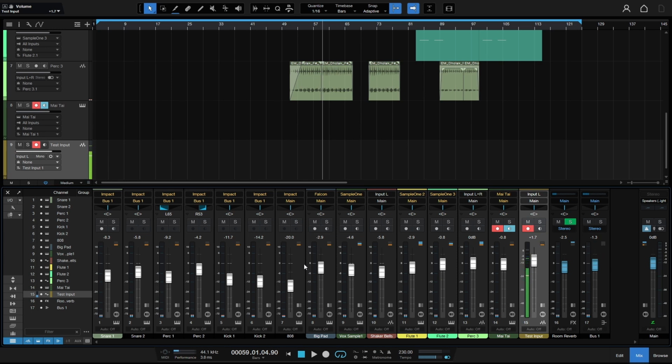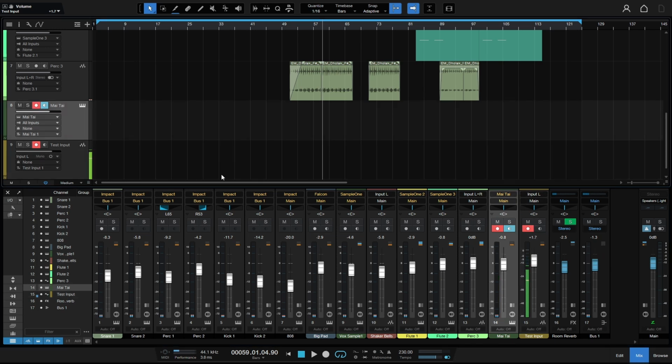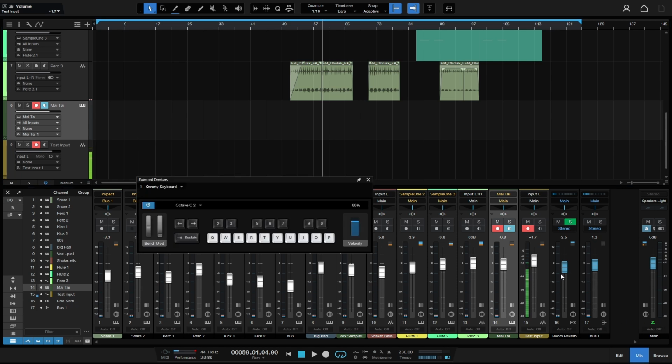Now, what about for our MIDI instrument? We'll come back to our MIDI. We'll turn off caps lock. We'll leave the Z on here on the mix bus. Caps lock for our virtual keyboard. Again, take note of the cue. Okay, so it seems like there's still a delay from when I trigger and when we hear back. Well, why is that when the Z is turned on our audio? That's because this specifically relates to monitoring audio signals, the Z on our mix bus. There's another area for our instruments that we would need to engage to change it for the instruments.